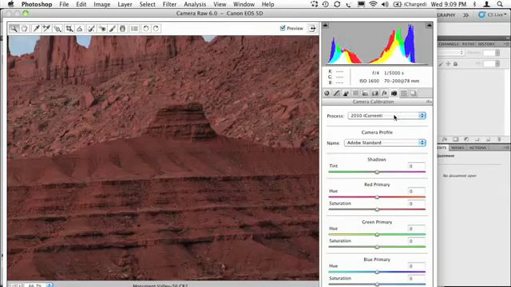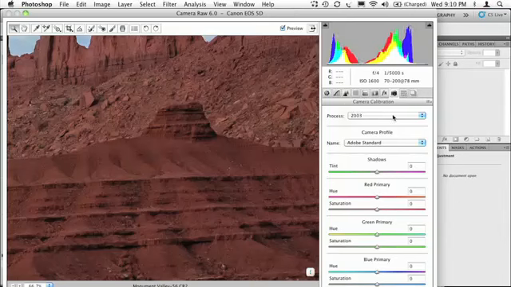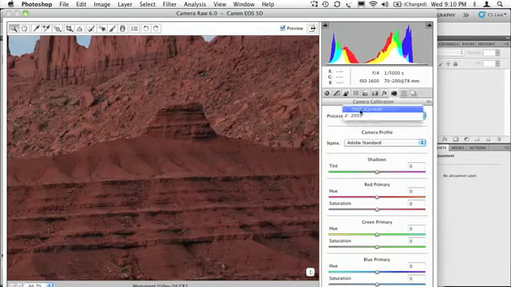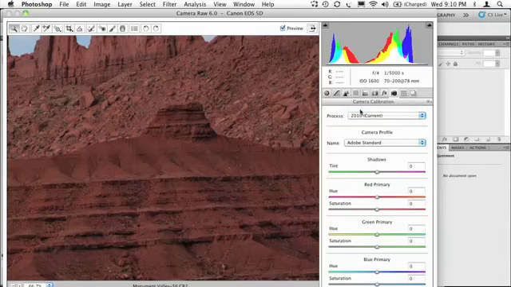See how it changed? Did you see that? Let me do a before and after here. So there's 2003, and give it a second, and there's 2010. Do you notice the difference? I mean, it's pretty dramatic. Look at all the color spots and junk up here that just go away when you choose the new one. You'll also notice the warning went away.